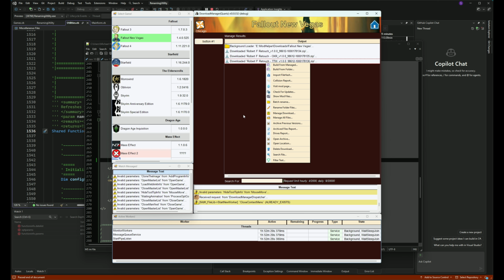So to manage them, all this does is move them from where I download them, because it downloads them locally to wherever this is, and it will move them to wherever they need to be.